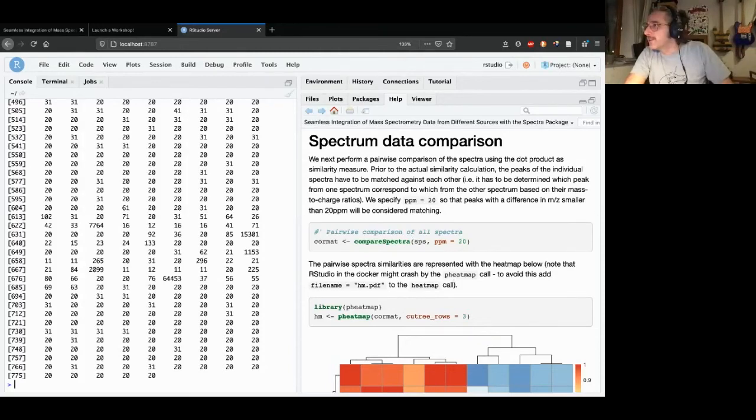So Oliver is asking, is there support or plans for support to load vendor .raw files, or do we have to use MSConvert? Well, it depends. I guess there are also people here in the audience that worked on that, right? Christian Panzer, for example, worked on a backend that allows to import directly the Thermo files.